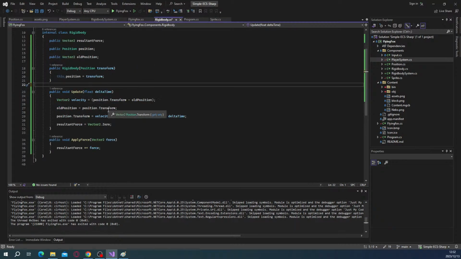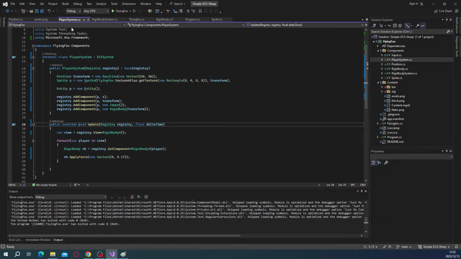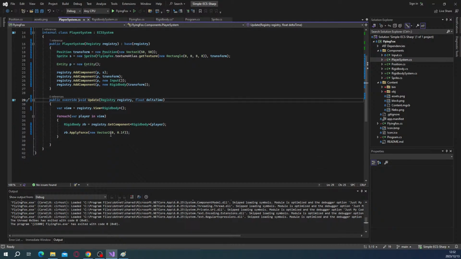What is the new position? That's the velocity, yes. That is the acceleration, yeah. Zero transform. That should be correct. Apply force. Yes.